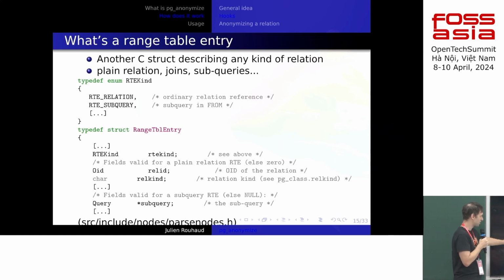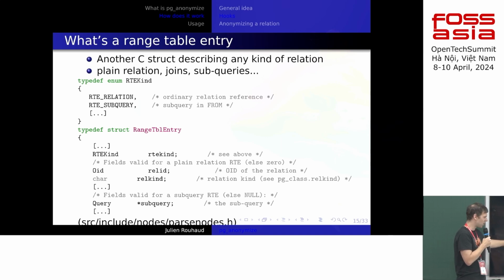So we have our range table entry, which can be a plain table, so RTE_RELATION. And you can probably see where I'm coming from. What we basically have to do is transform a relation into a subquery inside the query structure, and we can inject the anonymization on the fly, automatically. And here you can see that.